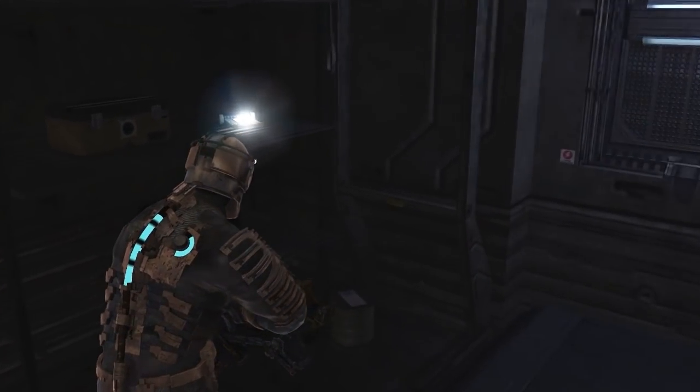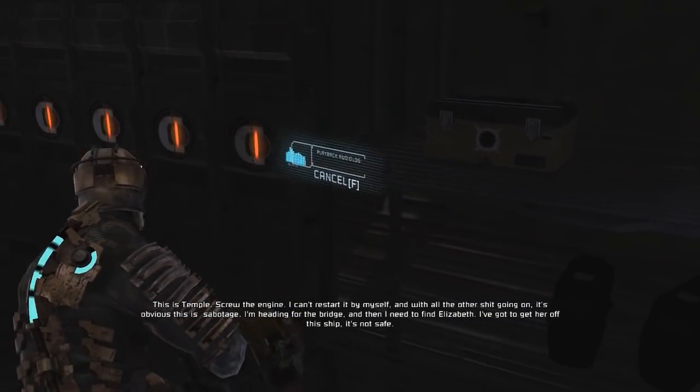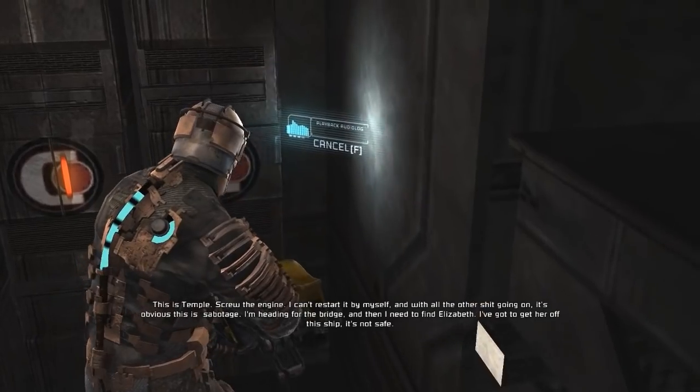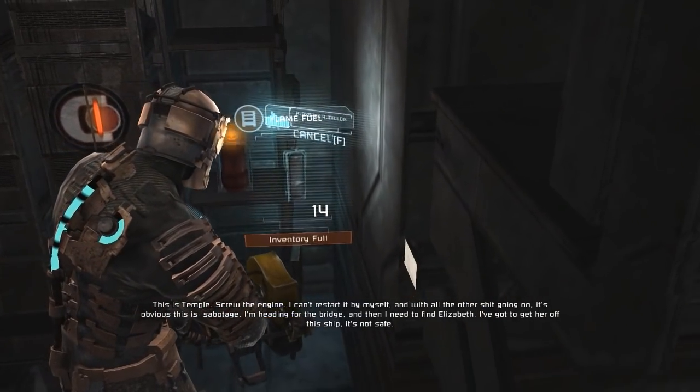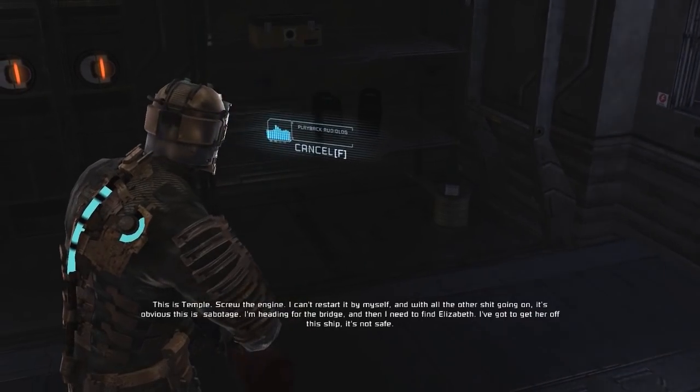Another audio log. This is Temple. Screw the engine. I can't restart it by myself, and with all the other shit going on, it's obvious this is sabotage. I'm heading for the bridge, and then I need to find Elizabeth. I gotta get her off this ship. It's not safe.